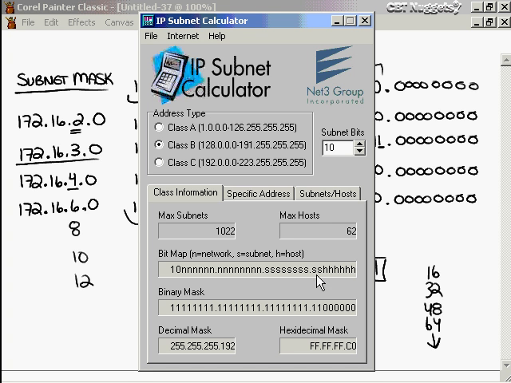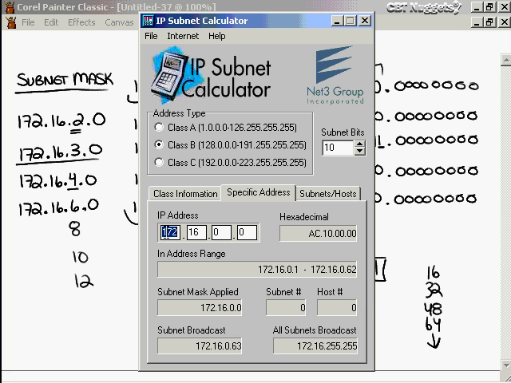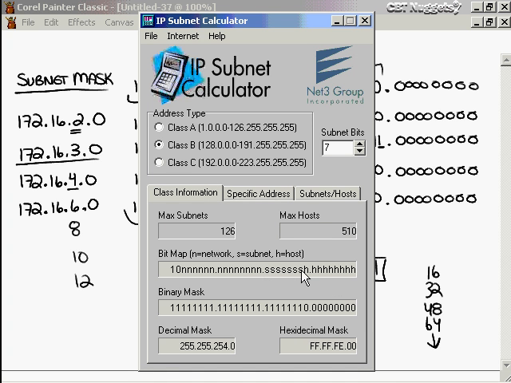And then the last thing we did was we said we have a specific IP address, 172.16.0.0, and we wanted to make sure we had 500 hosts. What we came up with is that we needed 7 bits in our subnet field. Remember, I'm not counting host bits, so even though we went from right to left in our counting to figure out 500 hosts, we did leave 7 bits for the subnet side. So let's check that out. Here's the 7 bits in the subnet, and what does it say? Maximum subnets is 126. Very good information, but not what we're looking for. This is what we need. Maximum hosts, 510, well within our range of 500.